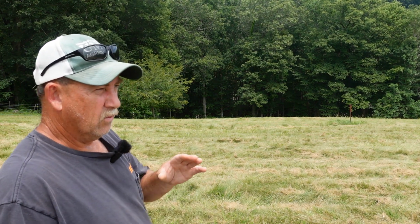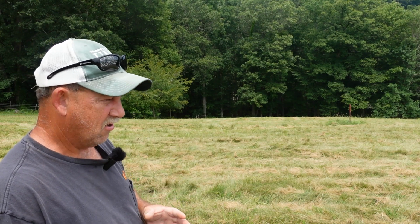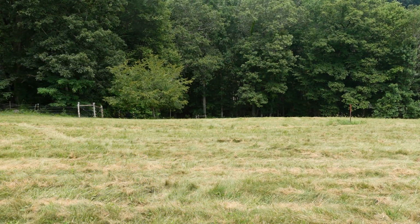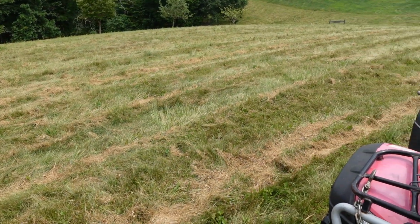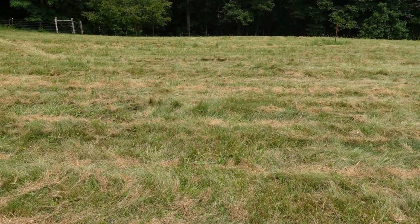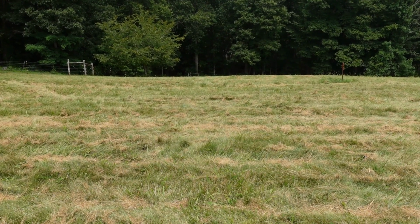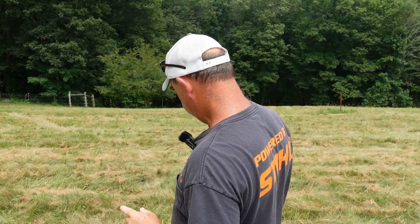So we talked the last episode a lot about mowing and clipping and bush hogging. As you can see behind me, let me pan the camera around for just a moment, and you should be able to see the debris, the grass, the weeds. It's been mowed, bush hogged for about 2 weeks now. The clippings and all are finally starting to decay down into the sod, which is a very good thing.